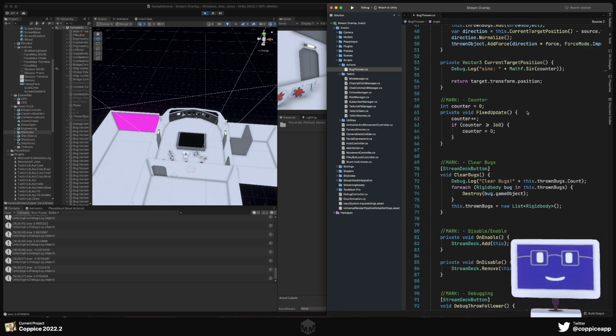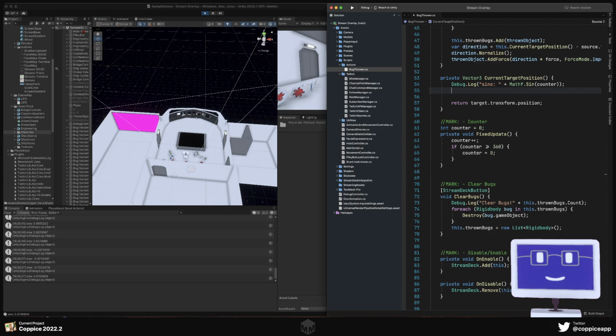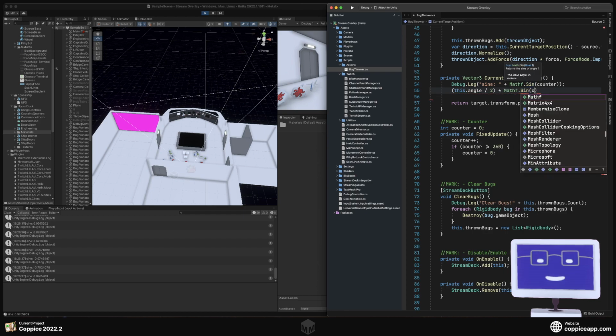What we are going to do here is take this angle divided by 2 because 0 is the center, multiplied by Mathf.Sin of the counter.